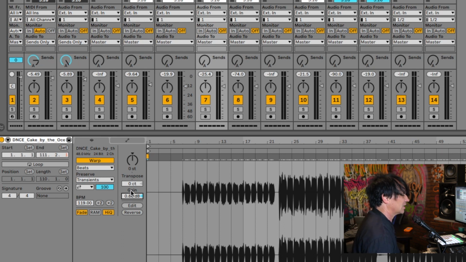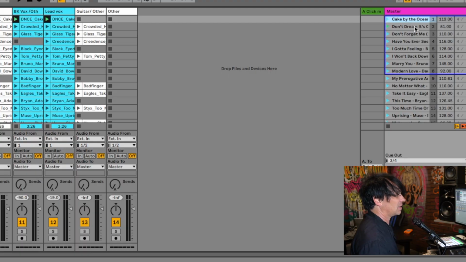Now let's get into follow actions. Ableton 11 is a complete game changer as far as follow actions for live performances. If you're doing a band or if you're doing worship, it's a complete game changer if you want to go from one song to the next song. Okay, so first off, the easy method. Say you're on Cake by the Ocean, we're just using that for reference because that's what I have in my sets, and you want to go from that song to the very next song, and you still want the click, you're not concerned about the dead air, it's still going to have an 8 count in. All you do is click on the name of the song.